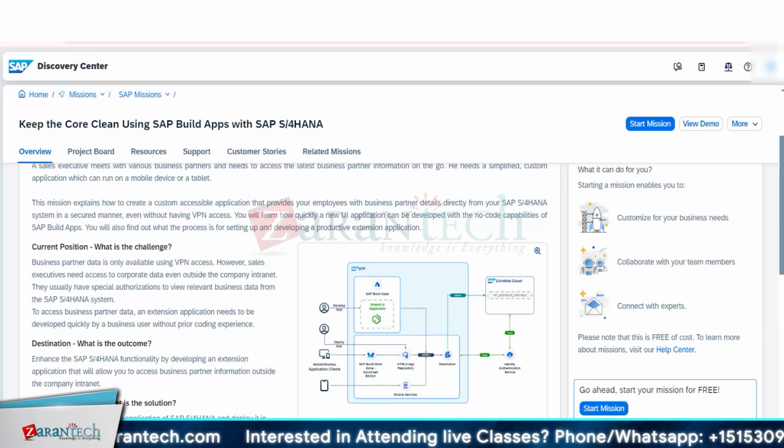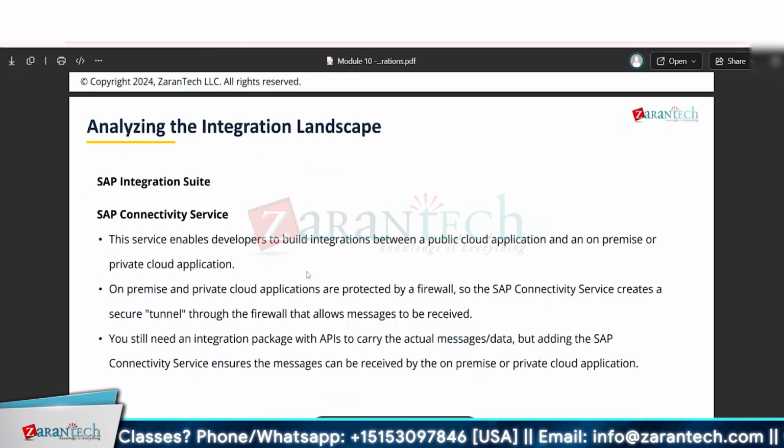We need to buy SAP Ariba, and we need to have that. Then SAP sample S/4HANA, any XML or Excel data, some transformation, some triggering, some emails. Let me see. I will show you that if possible.